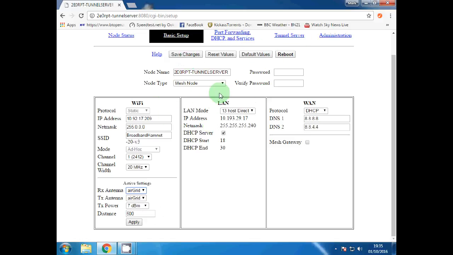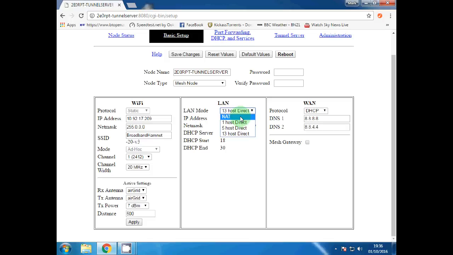On the LAN, this is local area network. This is referring to the devices that are connected to your BroadBand-HamNet node, whether they are just client devices for exploring the BroadBand-HamNet, or whether they are servers to provide services for the BroadBand-HamNet node. You can have LAN mode, you can have it NAT, much like a home router would, create a network address translation, put you in the 192.168 range and not internet IP addresses.